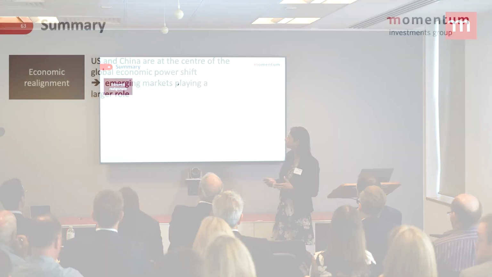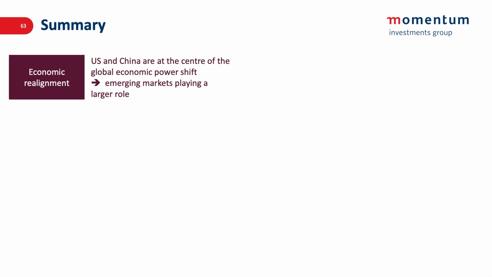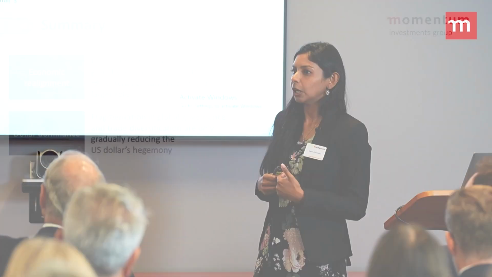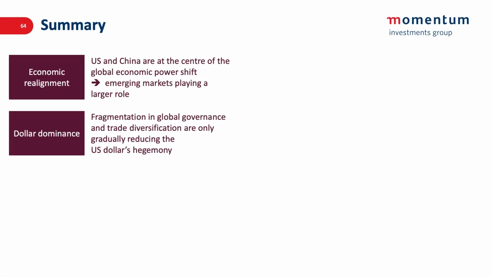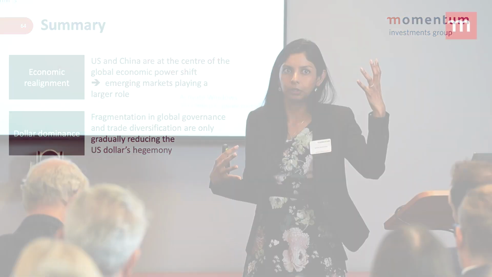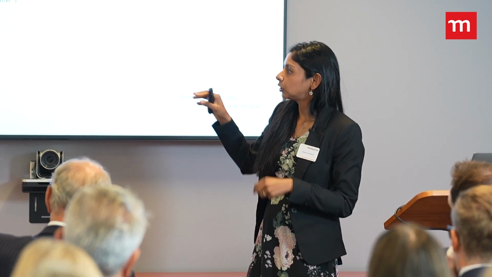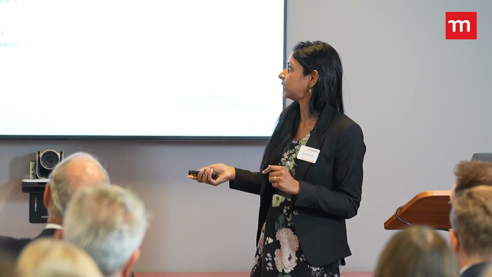So just to sum up what we've been talking about, we are now living in an environment of multipolarity, where emerging markets are gaining prominence once again. We're seeing that the US economy could very well slip from that peak of contributing 35% of global GDP, likely to go down to 17% of GDP by the end of 2050, and that starts to chip away at dollar dominance. And I say chip away because it's going to be gradual. We've seen that there's no close contender to take over from the dollar just yet.